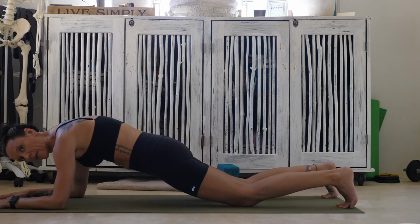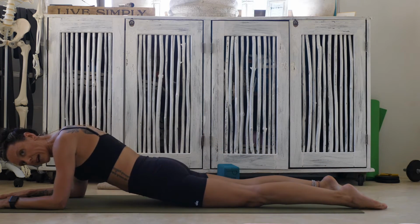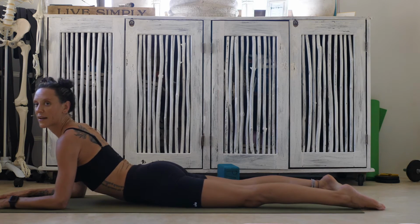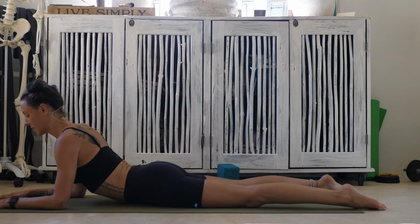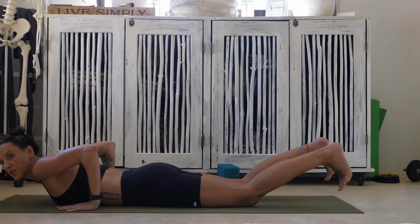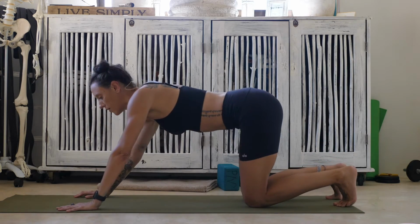Tap your knees down, point your toes, thighs down, pubic bone, belly, and pause in the back bend. Breathe here. Very nice job. Lower all the way down. Bring your hands next to your ribs and press up to all fours.